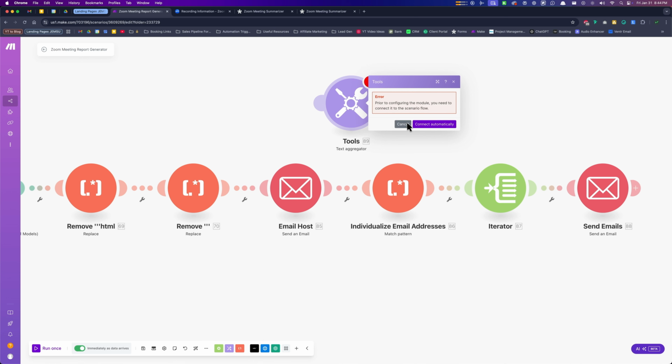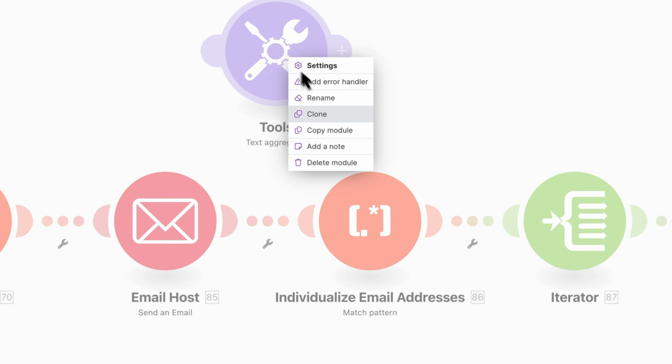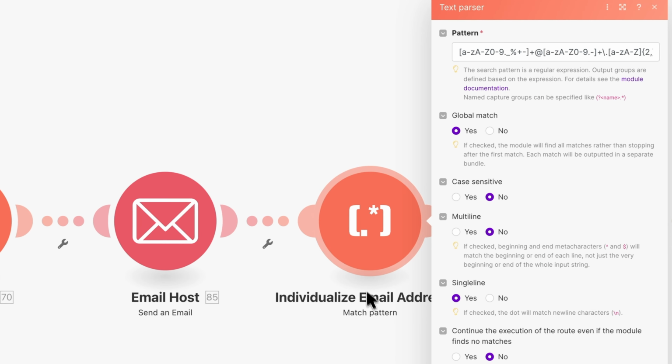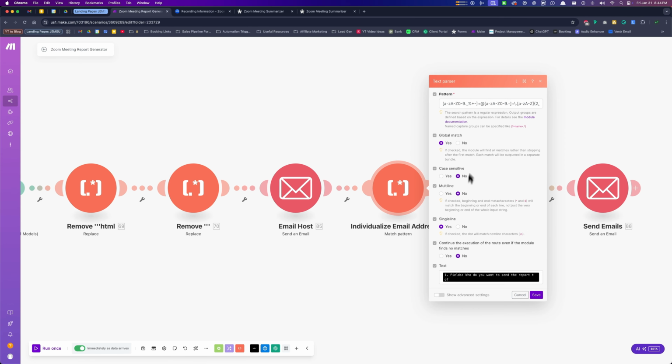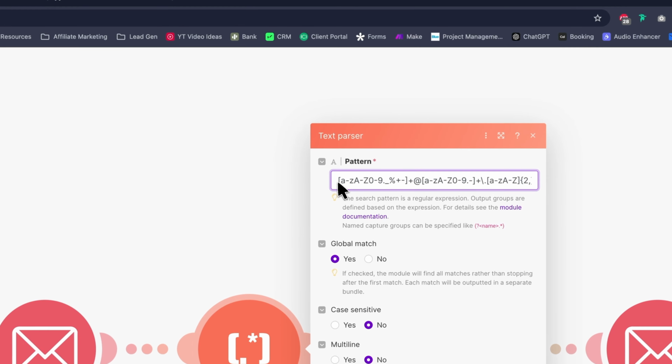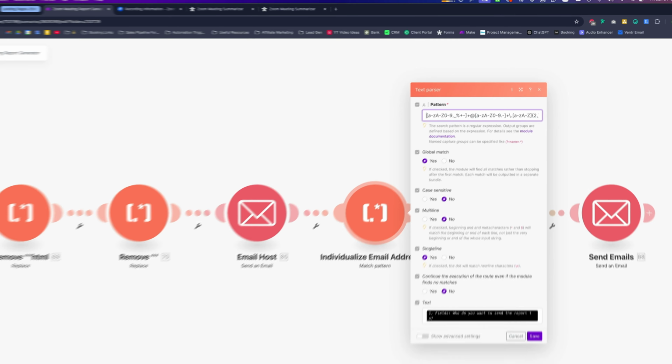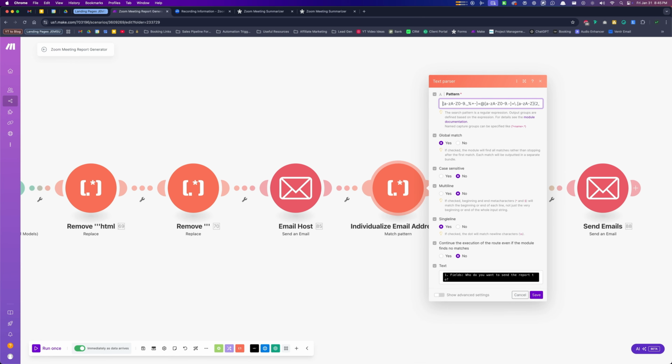Now, I know that in theory it works. I've used it in the past. I don't know why in the world I couldn't get it to work in this scenario. So I had to figure out a workaround, and I talked with ChatGPT, which gave me some advice and showed me how to fix it. So essentially I'm using again another text parsing tool, but instead of it being the replace module, it's a match pattern module. And then ChatGPT gave me this crazy looking pattern. And this is just a regex, aka a regular expression. Now, I am not familiar with regular expressions. ChatGPT is. I told it what I needed and it gave me this pattern.